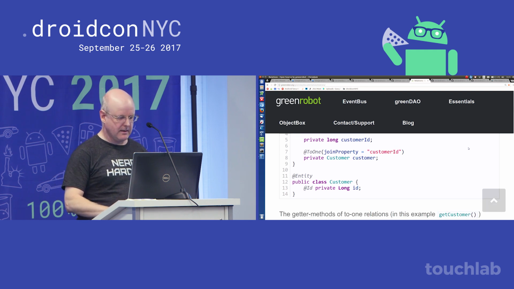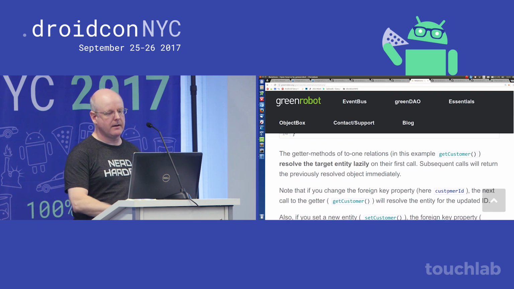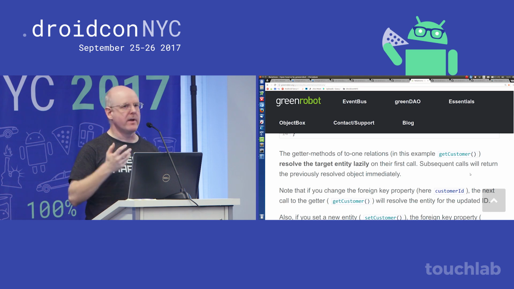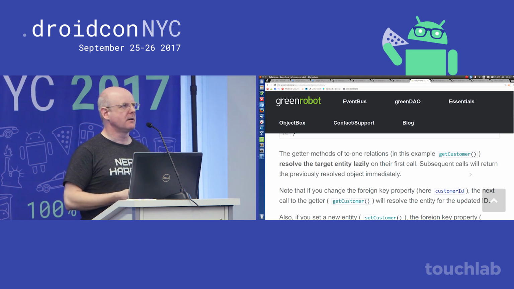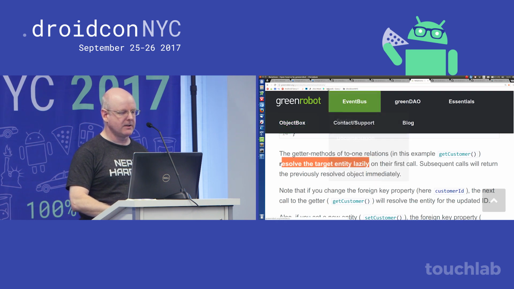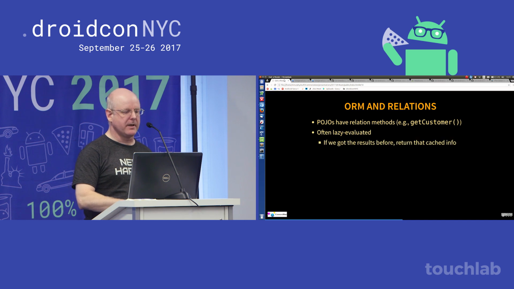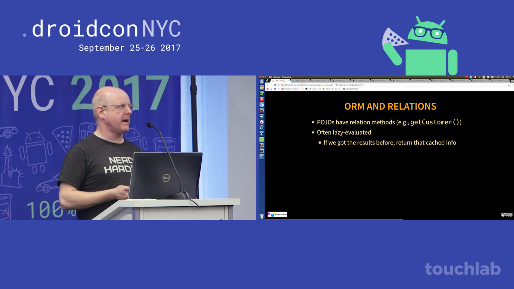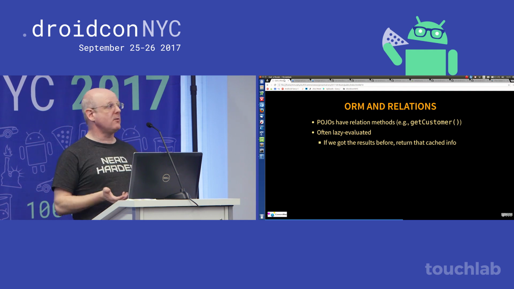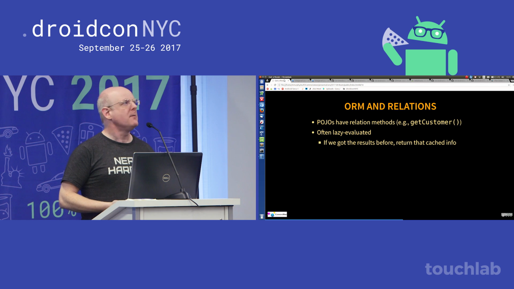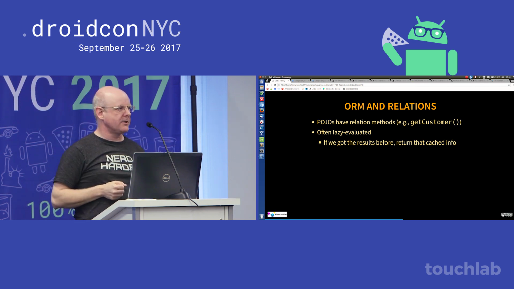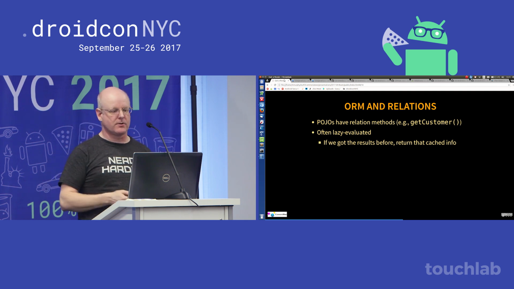In their generated code that their plugins will create, we get a getCustomer method on the order class that we can call in order to retrieve the customer object. But by default, it's going to load that information lazily. So maybe we called that a moment ago, and they already cached that result, so we'll get it back immediately. Or maybe when we specifically loaded the order, we said please do an eager load. Go in and also dereference some of these relations and pull in those objects, creating those POJOs as well.